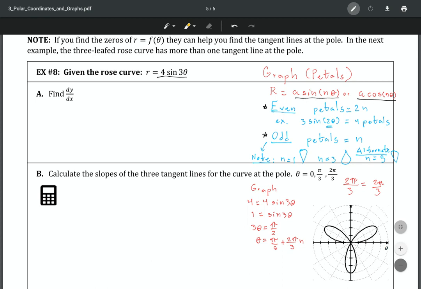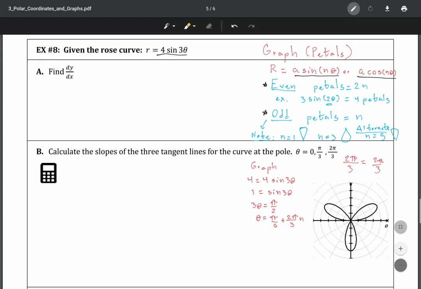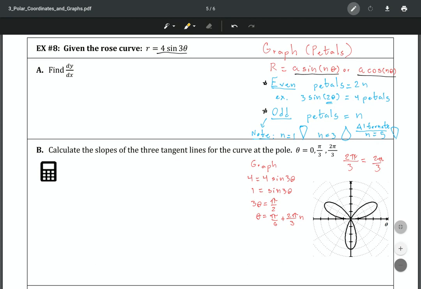But if you have something like that, like sine or cosine, now the opening left and right is not really going to matter in this one, so don't focus on that. If you have an even number, so for example, the sine of 2 theta, then you're going to have twice as many petals. So sine of 2 theta, as a polar function, would be a flower-looking polar equation that has 4 petals. Now, if you have an odd number inside of here, like I do now, then this one will have 3 petals.